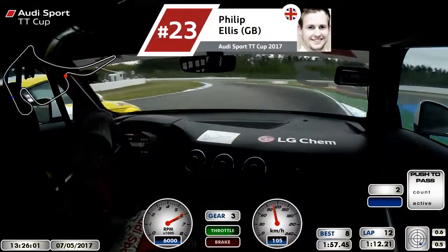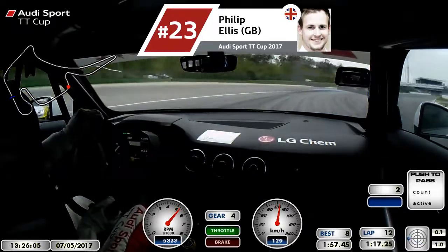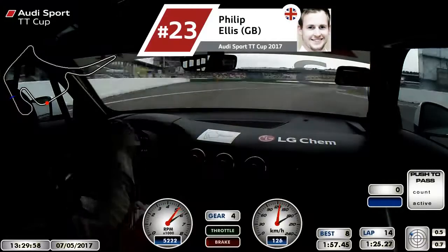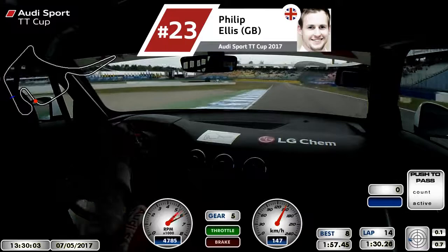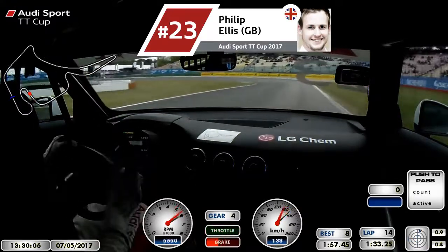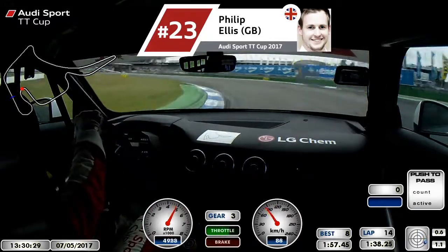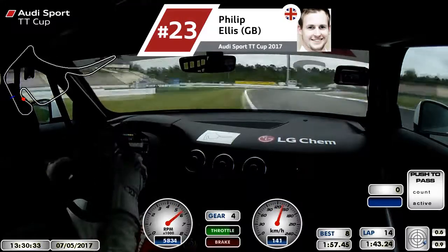We're seeing it from every different angle to try and assess. This is different — this is here coming back. A big fight between both of them. Elbows out there. Race control have decided that the incident between Filip Ellis and Garcia Redest is a racing incident — no further investigation or action is needed. I think that's a fair call. It was quite fair — it can happen. This is racing. Everyone is chasing for position, everyone is fighting, so small touches and small accidents are part of the game.